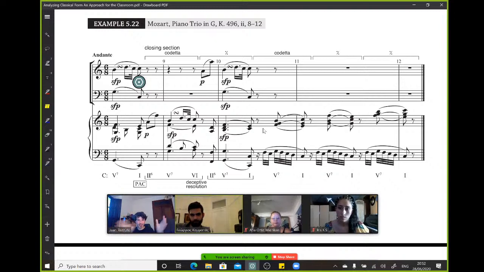Okay, so when you do the bracket, it groups with what happens before. While this deceptive resolution kind of groups what happened before, yeah, but it doesn't find an end in there. Syntactically speaking, it's not aligned with what's going on motivically. A good way to check that is to isolate the melodic line. If you isolate the melodic line, you will see that the progress of the melodic line doesn't align with a finish in there, yeah. So that's why one of the elements is missing.